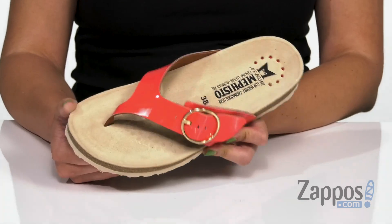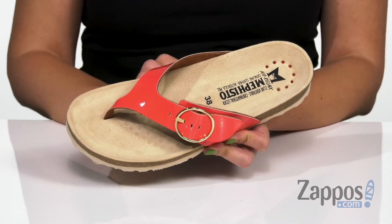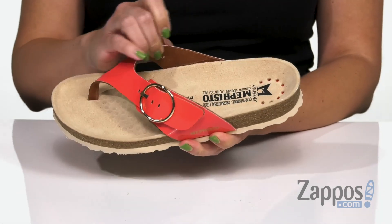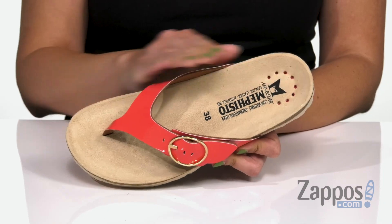These cute sandals have really great shine to the leather upper and I love the shape of the buckle. It is easily adjustable as well, easy to slip on too with an unlined interior. You do have a leather-lined footbed with soft air technology that helps circulate air with each step.